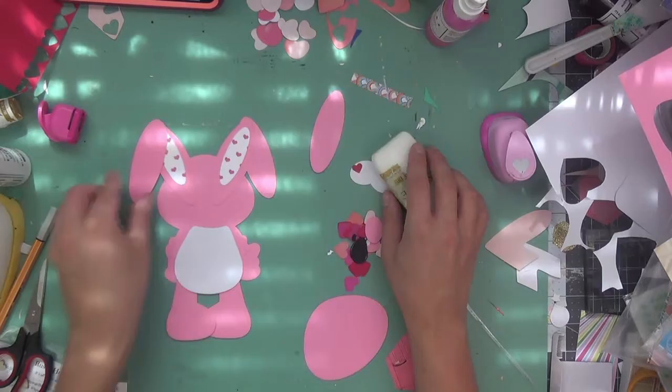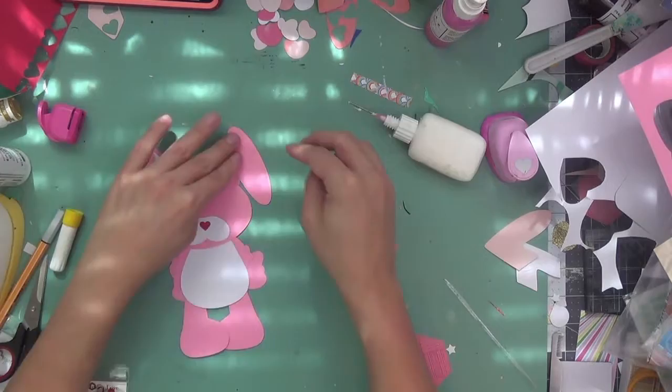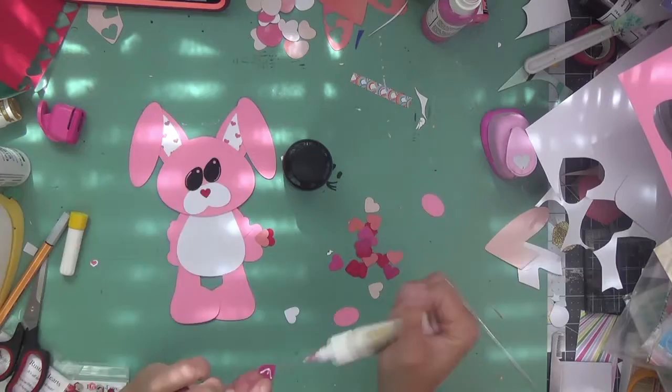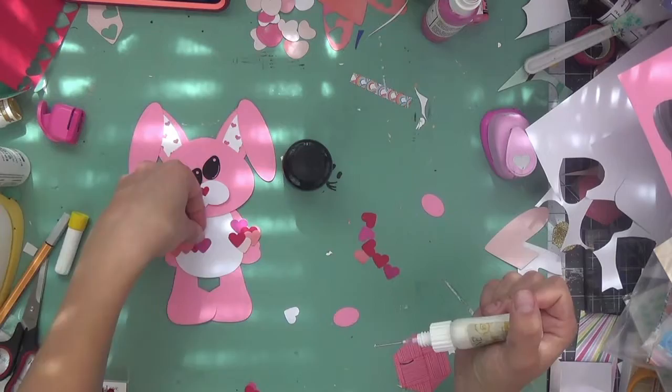Anyways, back to paper piecing. So here I am cutting and gluing on all the layers so that it has dimension and some weight to it. His nose, the red heart, I made from a little punch. And then I cut all of these little hearts. There is a file for the hearts, but I used this little quarter inch heart punch that I have. And I used a bunch of scrap paper in pink, red, coral and salmon-y colors. And I just go to town doing them. I have enough here, but I think I still had to cut a few more out.